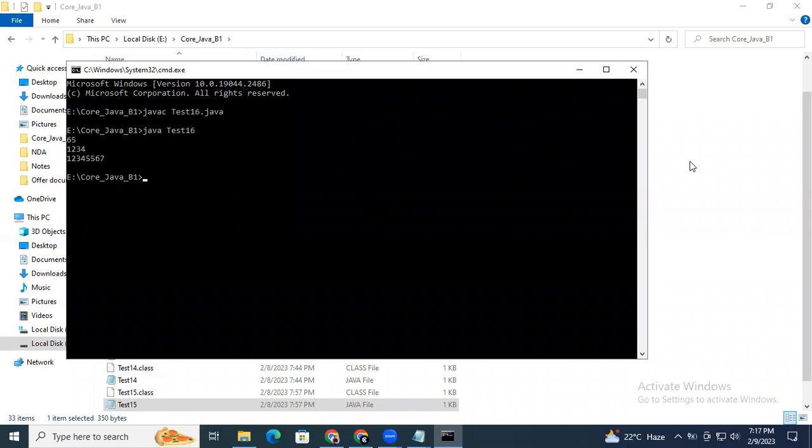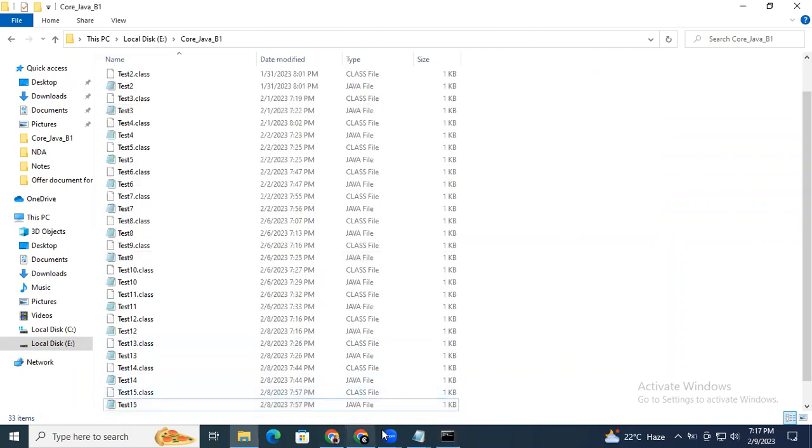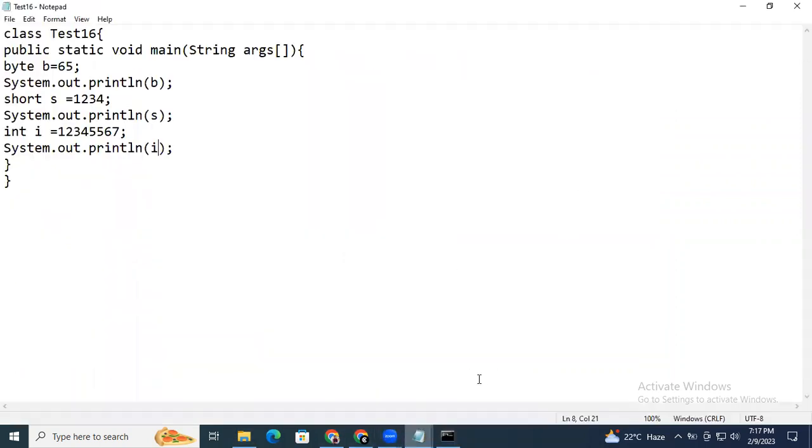But what happens when these are out of range? Okay, I'll give here b is equal to, we know the byte range already. If I give 128, which is out of range of byte, it is not valid. If I say s is equal to 32768, out of range of short type.